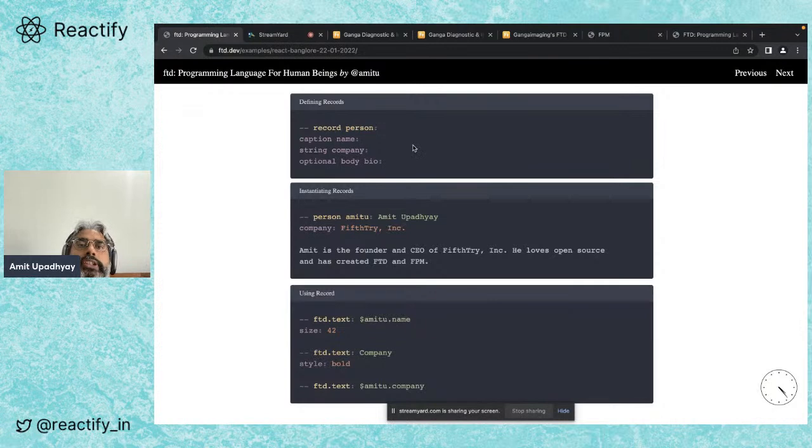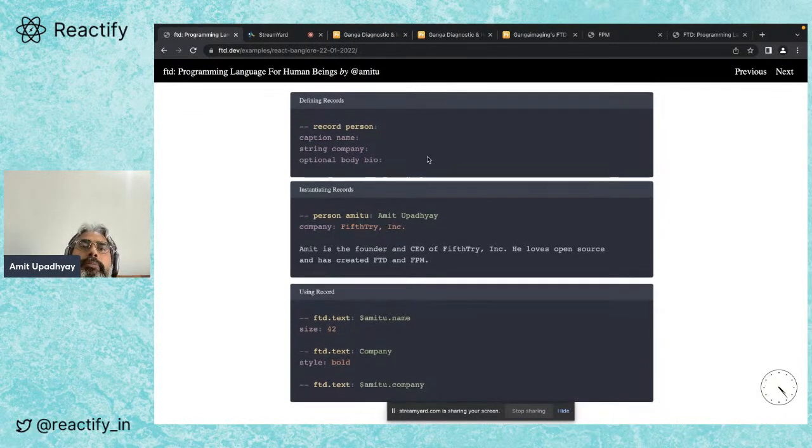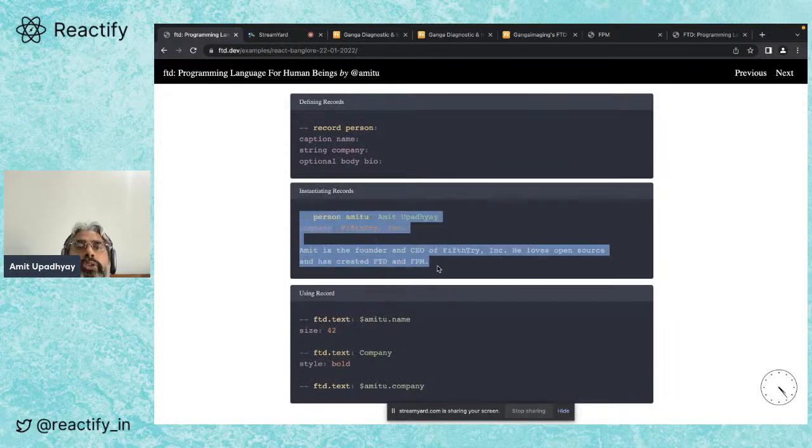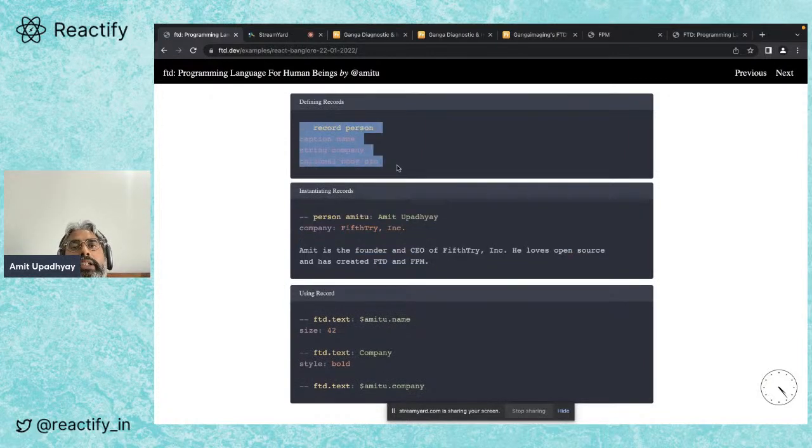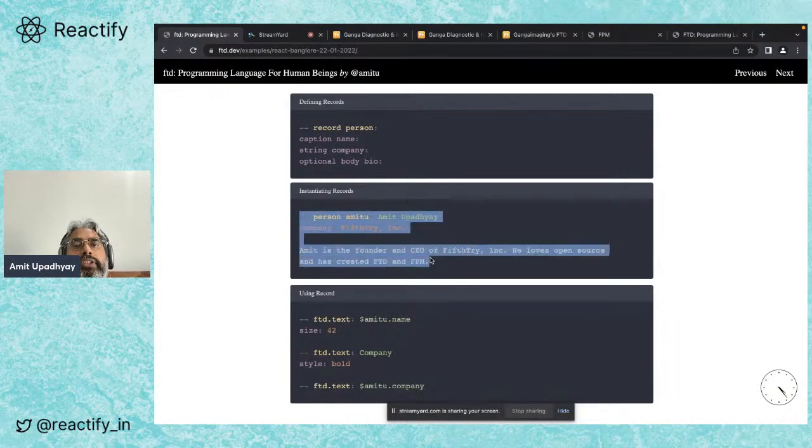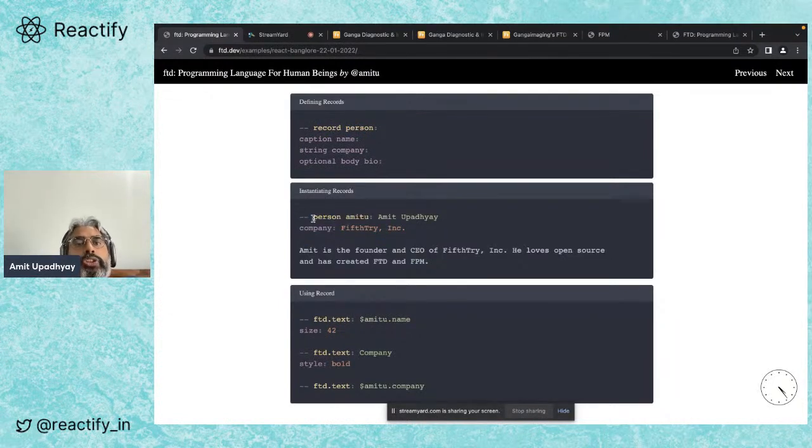For every person, I want to store the name of the person, the company of that person, and I want to take an optional bio of that person, right? All 3 of them are strings, but I've given caption and body as types instead of string, so that people can write this code, right? So here you're defining this record, and here you're creating an instance of that record. So you're creating a variable of type person.